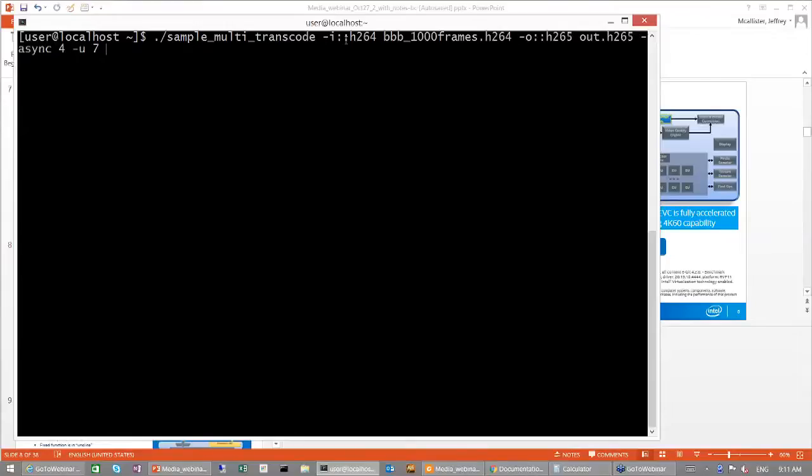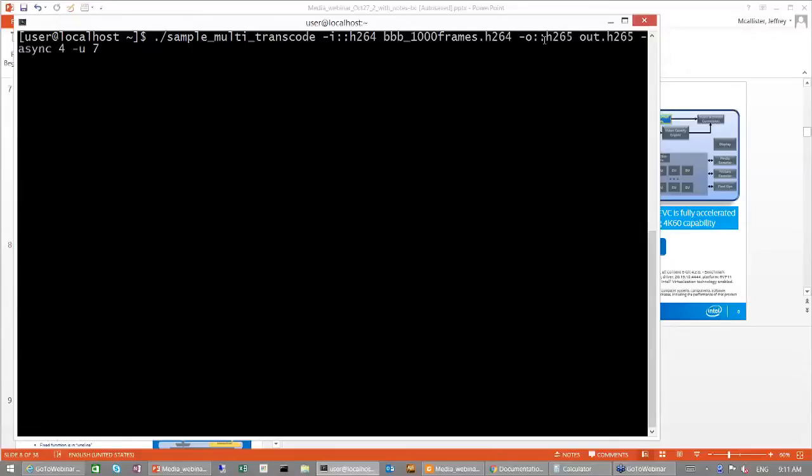Now here you can specify the input file. So this is a H.264 input. I'm just taking the first 1,000 frames of Big Buck Bunny. So obviously this is a very easy encode, and it's not intended to be representative of every possible thing you might throw at the encoder.